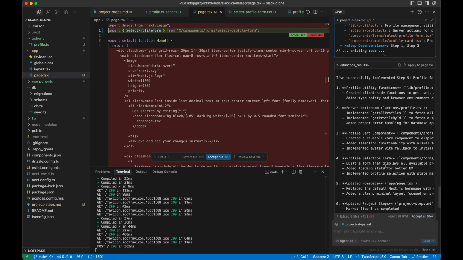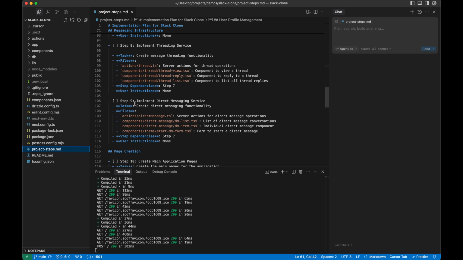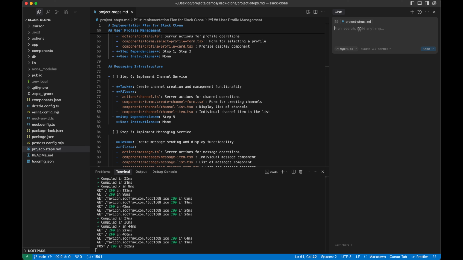We will create our new composer instance. We'll open our steps back up. And I think this is a bigger steps, right? This is going to be steps 6 through 9. Okay, so we're going to do 4 steps. Complete steps 6 through 9 for all of the messaging steps there.